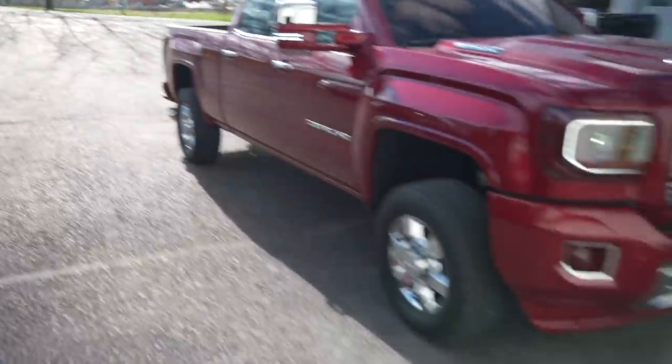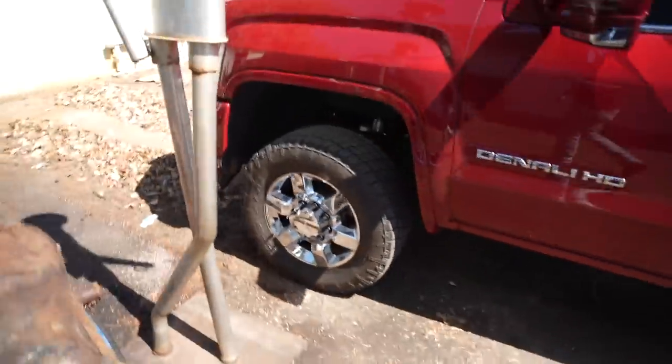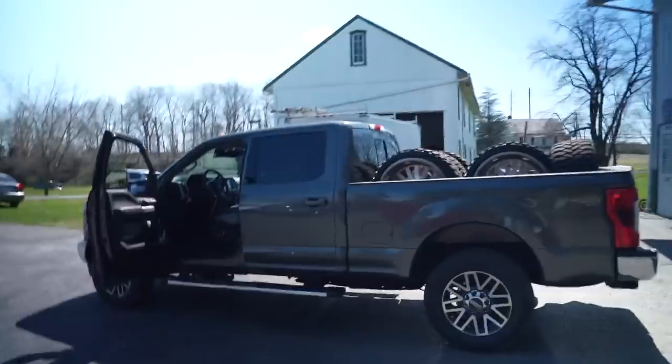Those stocks be looking fire. All right guys, we're here at Etown — we got this thing all lined up nice and straight now, probably a lot better riding wise, so I'm excited about that. We got a special prize in here — that's all you get to see. Shout out to Stefan, Super Duty Stefan, for picking me up and giving me a ride back here so I could come get the Denali. Let's get back to Lime Ridge, get the cool wheels and tires mounted up, and then we'll be headed on our way back up to the shop.